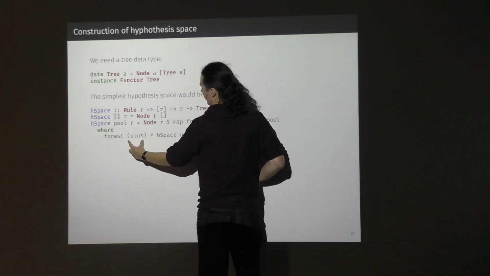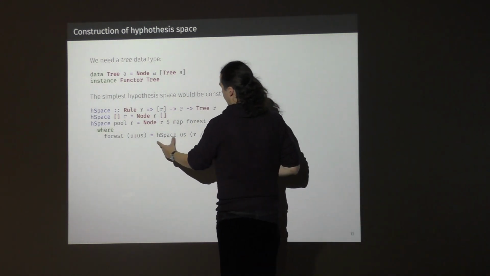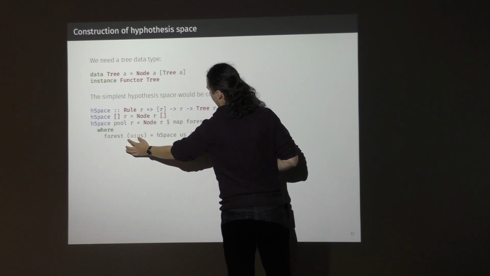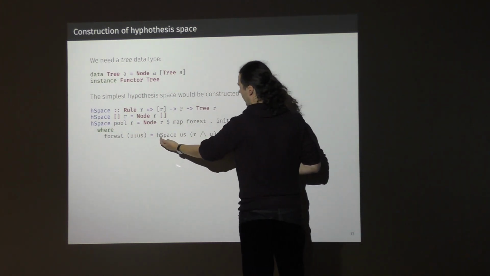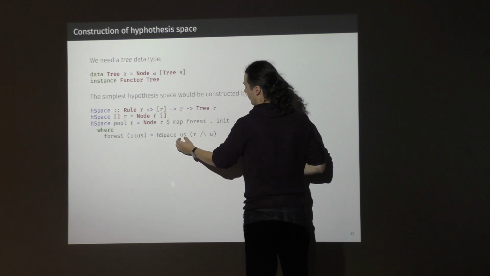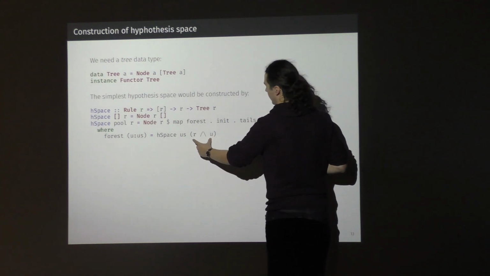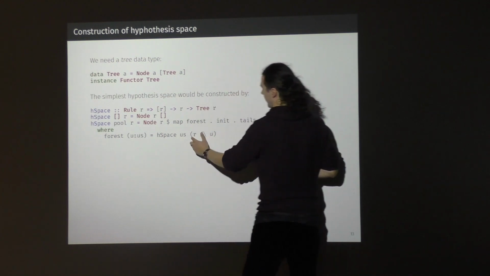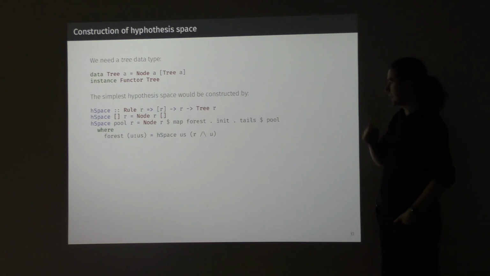And the function first, we map it onto those tails. So here are the tails, so the remaining parts. So we proceed recursively, but we split that tail into two elements. So we take the head and we take the rest. So the new pool will be the rest, so that we don't repeat the elements. And the new node value is this logical and of those two rules: the head of that list and the node we are exactly at at this moment.